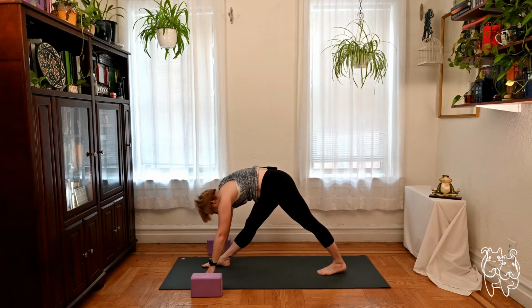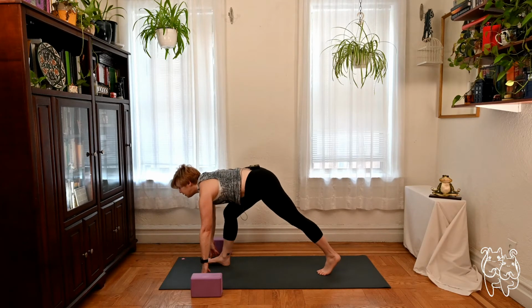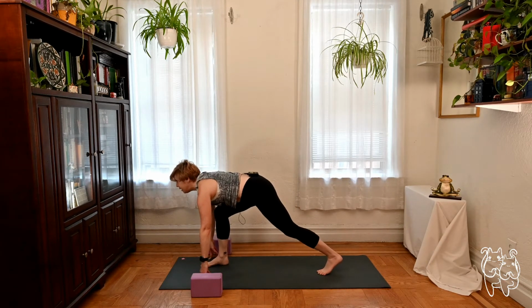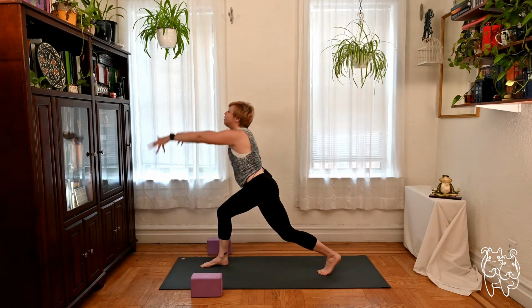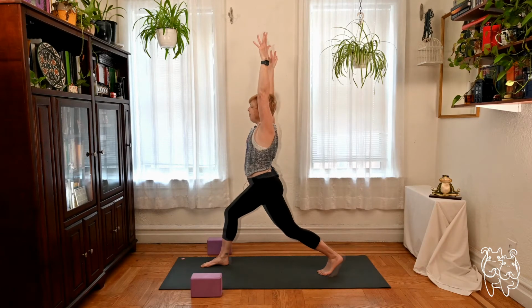Let's take another deep breath. On your inhale, bend the right knee, lengthen the spine, look forward. Holding as you exhale, soften the back knee. Come into high lunge, bring both arms all the way up. Either keep the back knee soft or straighten it out.